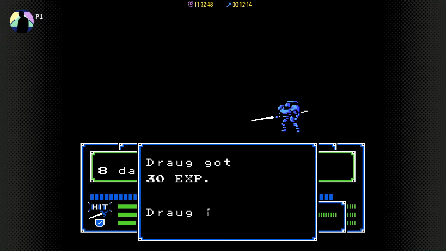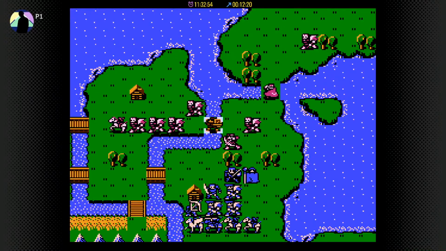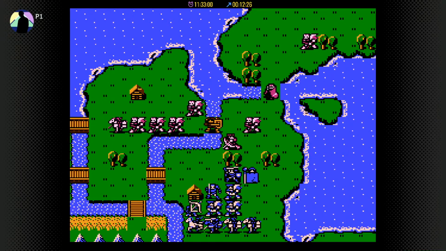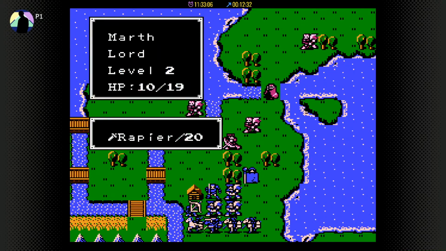Look at that, we're leveling up. This is really cool. I like doing this. I just like having one strong character. Okay, so let's move up with Marth. Actually, we need to do some healing.